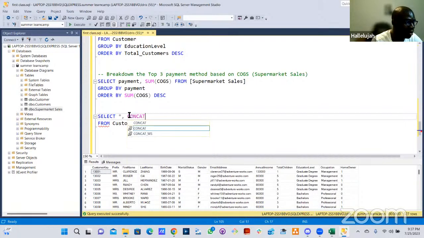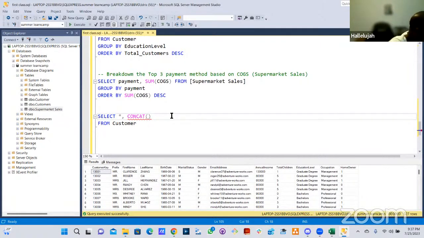So I know that there is a concat function. Okay, so you can see all the functions are in pink. I don't know why it's pink. Pink is ladies' color, but maybe Microsoft SQL can answer that. Is it purple or pink? Maybe my eyes are doing something. I think it's pink, right? It's pink. Okay, I just want to be sure that I don't have this thing.